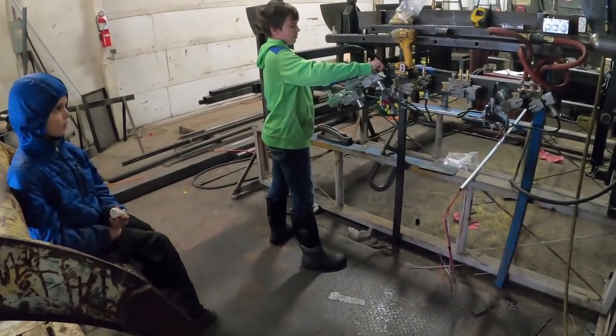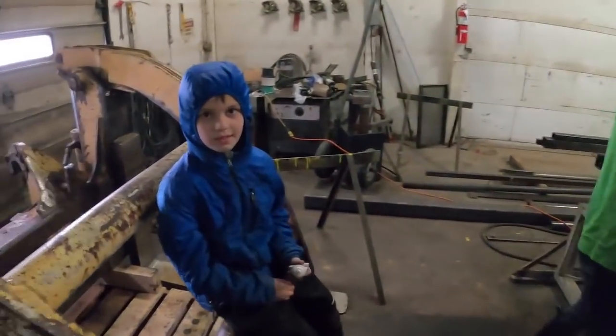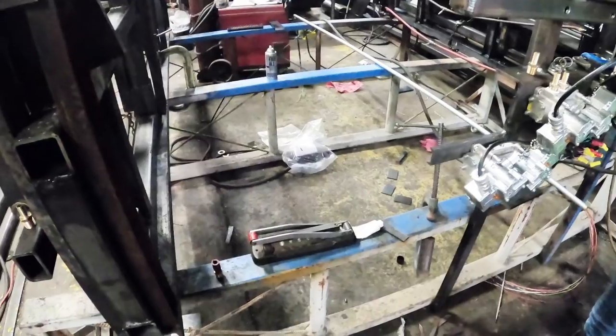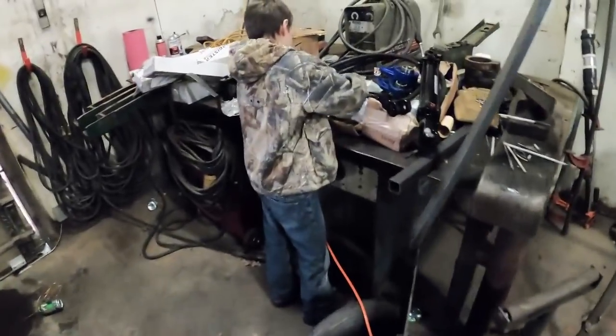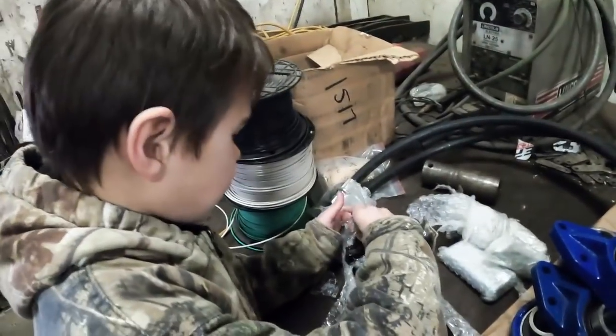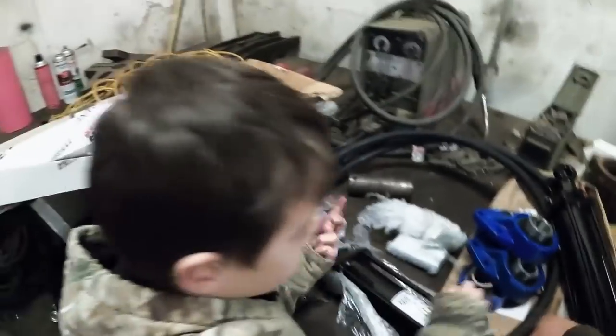Okay, so the boys are helping me, and Calvin is the what? What are you? Rookie. Okay. What are you doing, boy? Huh? Ain't you got a pair of pliers for that?